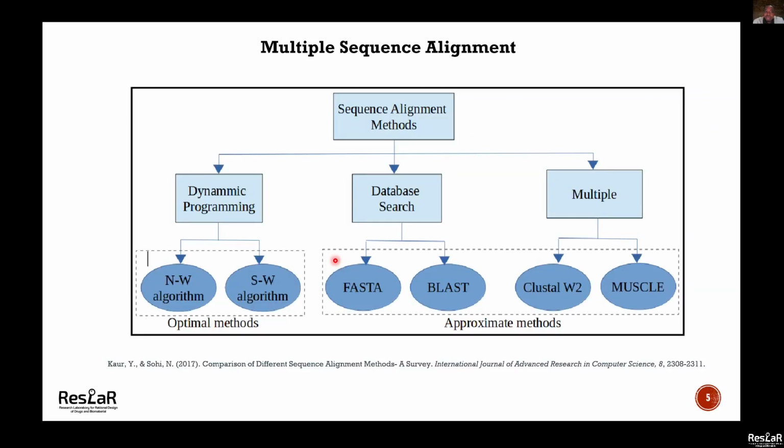So how do you do multiple sequence alignment actually? There are many methods available for us. Dynamic programming method using some algorithms, and database search using FASTA and BLAST. So you have the database, let's say genome, proteome, UniProt or whatever, then you get your own sequence and try to compare with multiple sequences available in the database. Then you also have multiple sequence alignment implemented in some programs like Clustal and more.